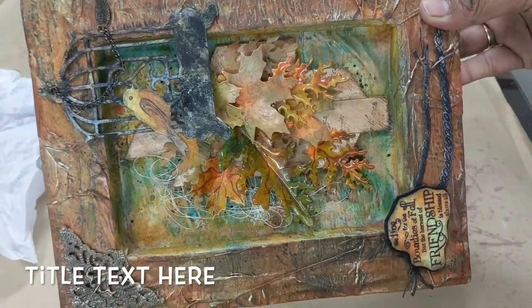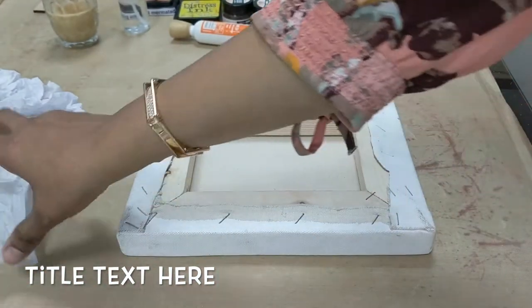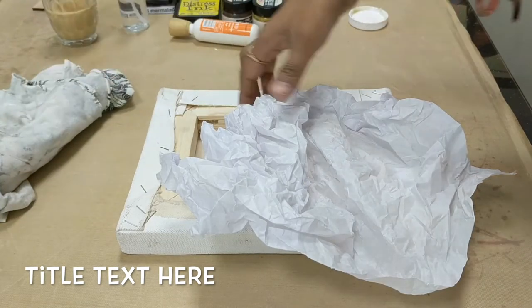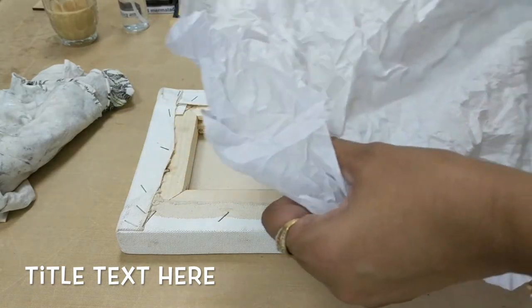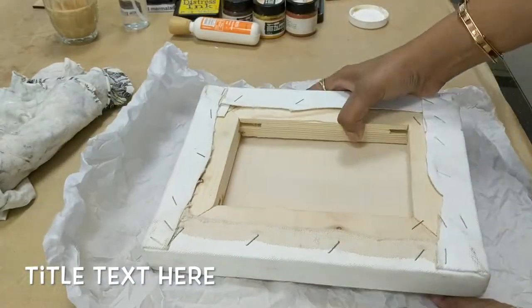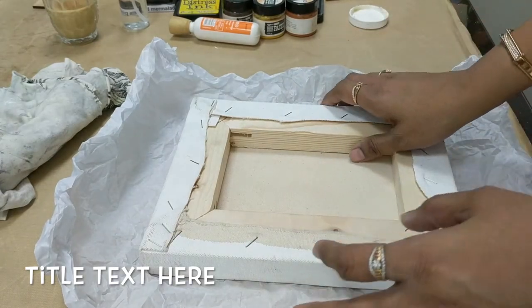Now for this we need an 8x10 canvas, and then what you need is a simple tissue paper. Now this is a tissue paper which you get in the regular stationery shop, and you have to buy a little thicker one, not the very thin one, and cut it a little bigger than your canvas. Now supposing your canvas is 8x10, so I have cut half the sheet of this tissue. If it is big, no problem.